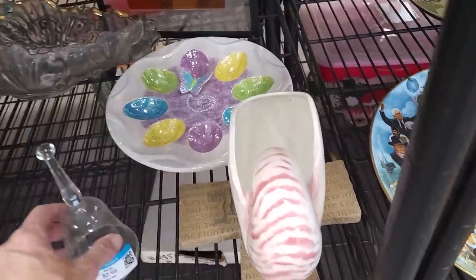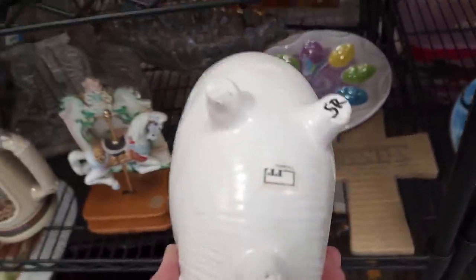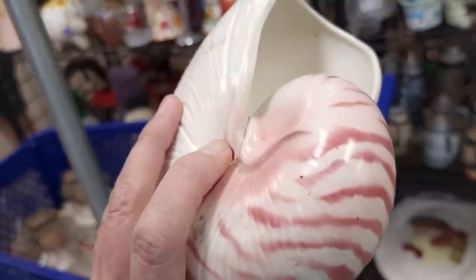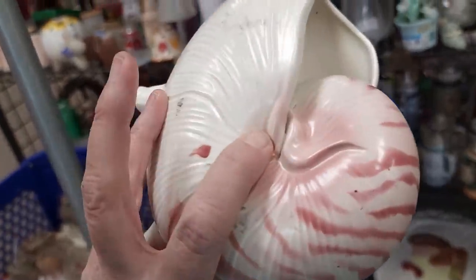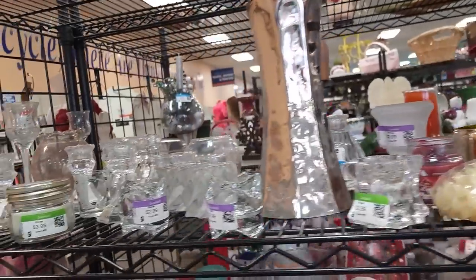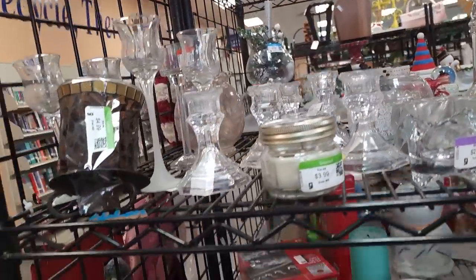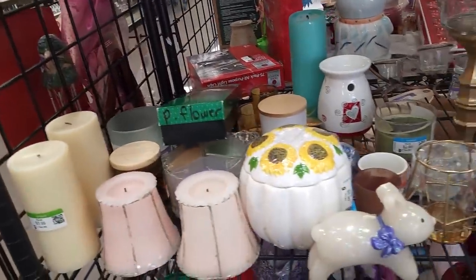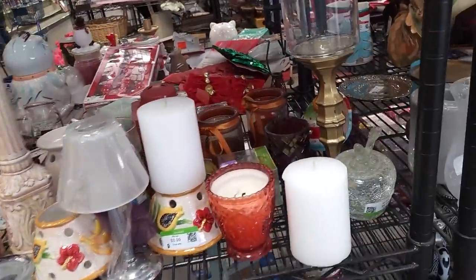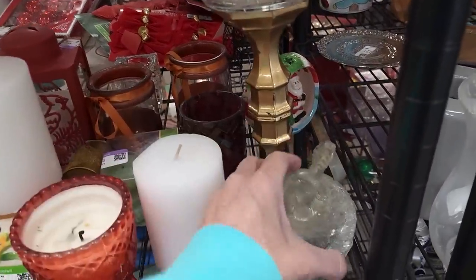And then there's another shelf right here. I just almost walked past, and it is also Fitz and Floyd. It is $5.99. Oh, now darn it. Okay, I can't resell it, but do I want this in my own little display? I think I still do. Because I will display it around all of my aquariums, and it will add in nicely, and that way I still get to keep it from the landfill and give it a good little home.